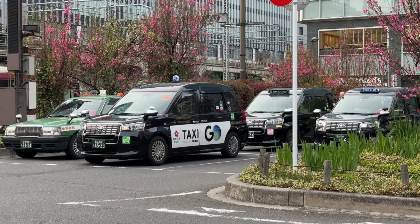After a full day of walking, you may be too tired to walk back to your hotel or to the train station. If that's the case, you can flag down a taxi. If the taxi has a red lit up sign, that means the taxi is available. If it's green, blue, or there's no sign lit up, then it is not available.